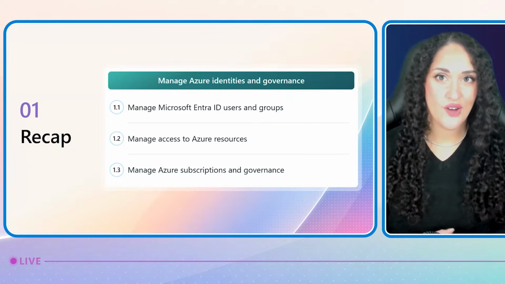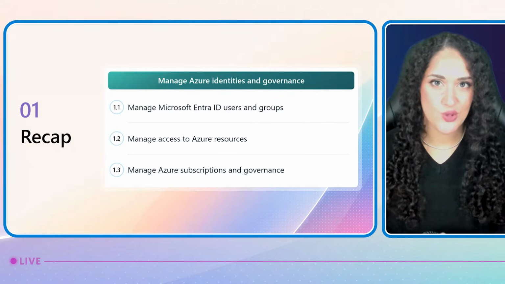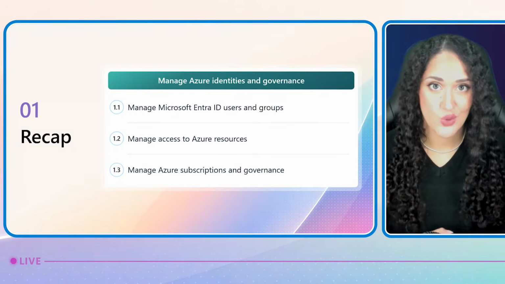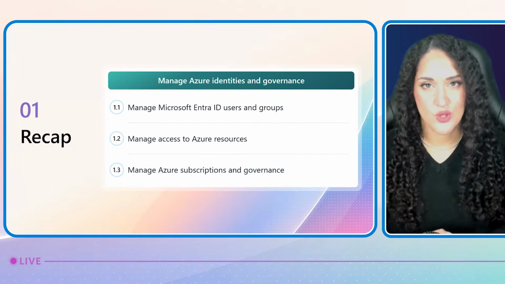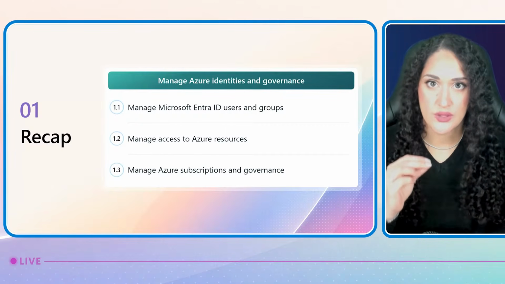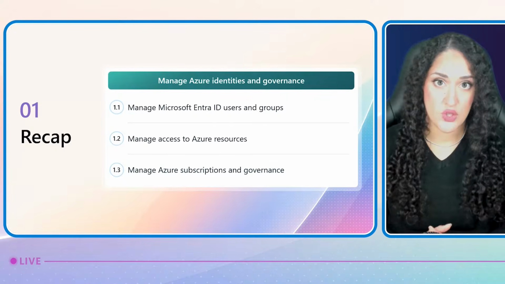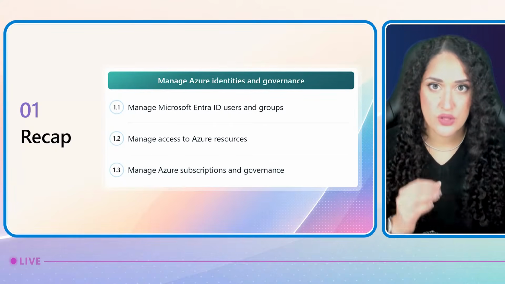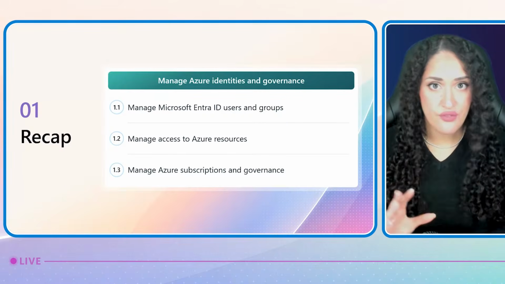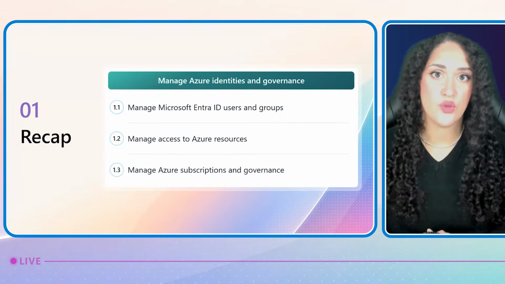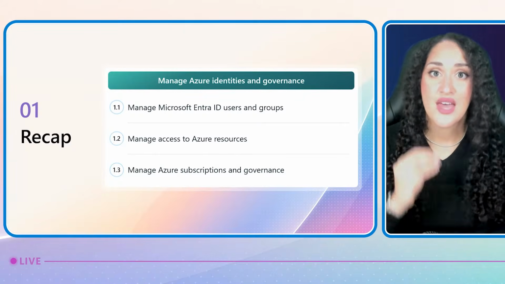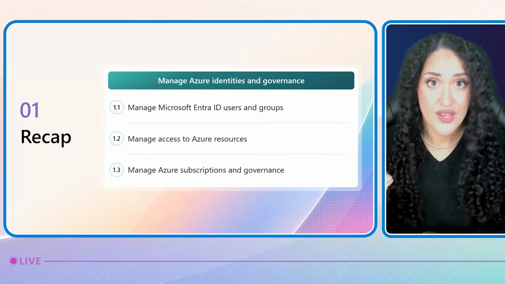In this section, we covered managing Entra ID users and groups, managing access to Azure resources through role-based access control, and managing subscriptions and governance. These are foundational skills for any Azure administrator, and they're really important for the exam. If any of these topics felt unfamiliar, circle back and review them before moving on. Strong fundamentals here set you up for success in the rest of the exam.